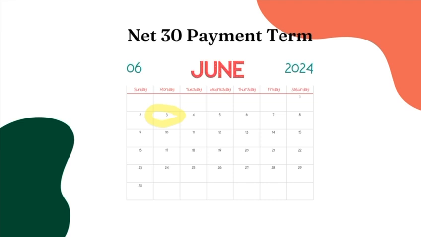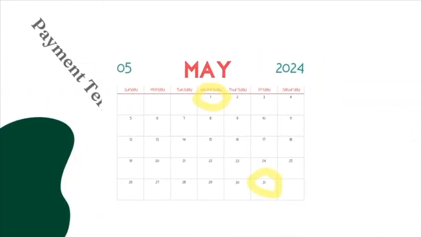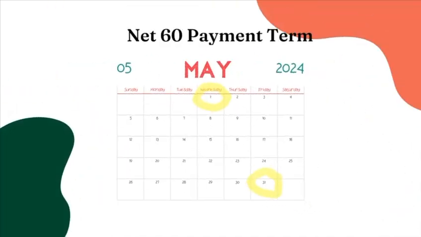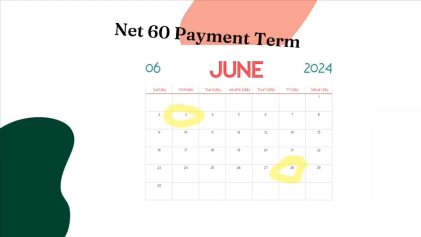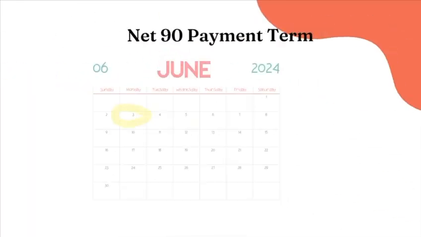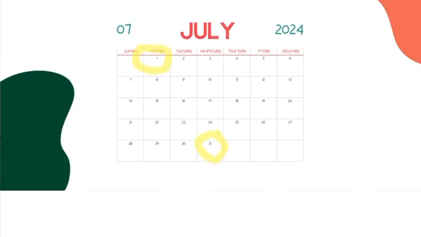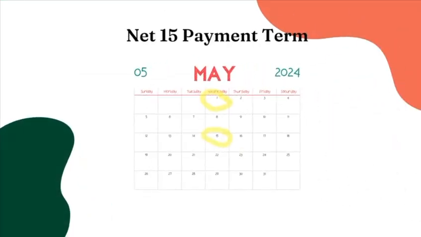This is the most common and preferred payment term in the industry because consultants don't have to wait long for their payment. Net45 and Net60 means you will get paid 45 or 60 days from the start date. Let's assume we have the same start date, May 1st. Now in case of Net45 and Net60, you will get paid 45 or 60 days from your start date. You typically raise an invoice after a month of work, but payment is made 45 or 60 days from your start date as per the agreed terms. Similarly with Net90, you will get paid after or toward the end of 90 days from your start date. And in Net15, you receive your payment within 15 days.